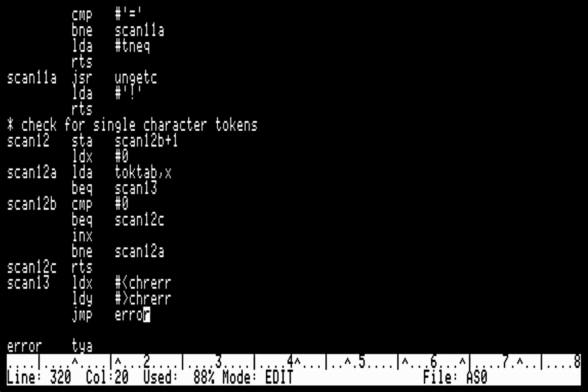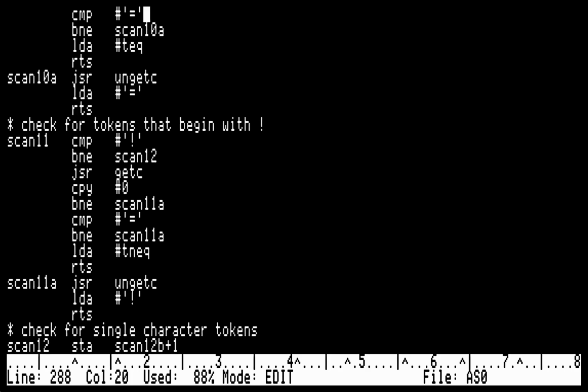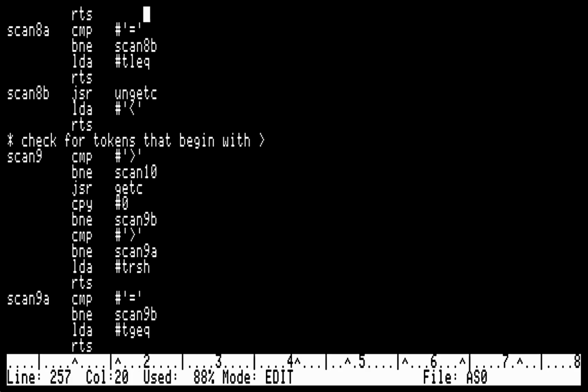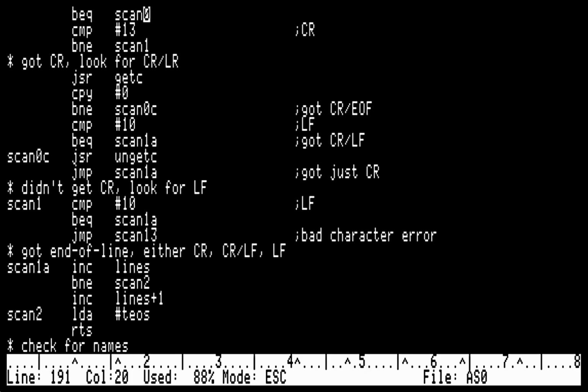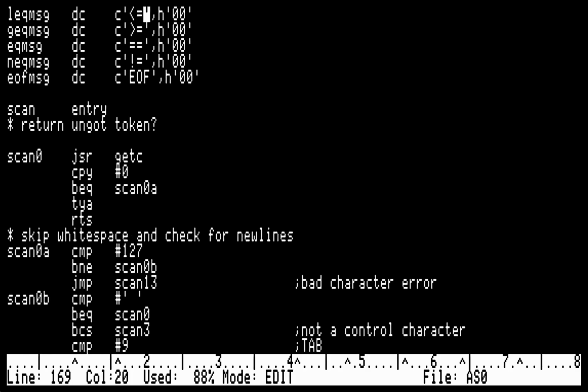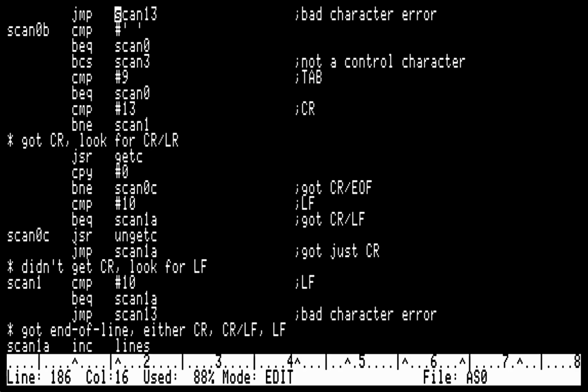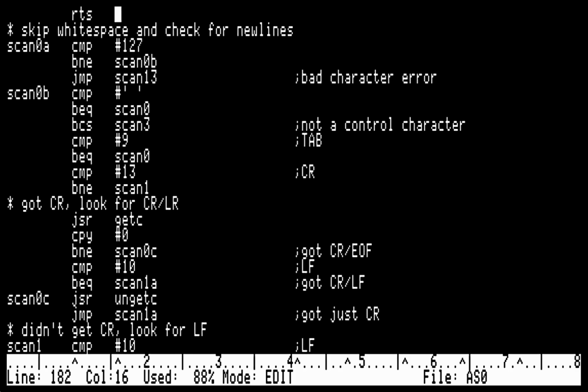This is the bad character input right here. Okay, so I think I ought to go up here, and at this point, I ought to look for places that we go to scan 13. And there's one. Okay, that's if it's a delete character.